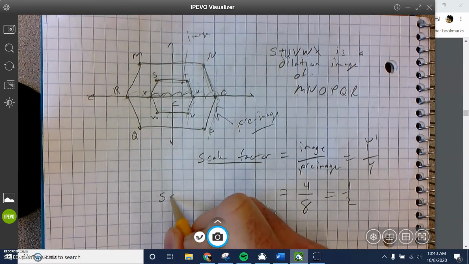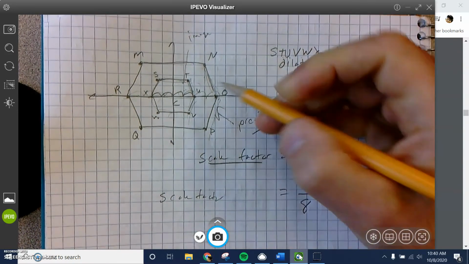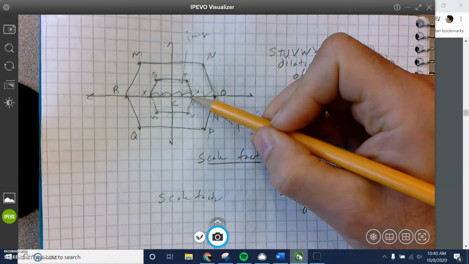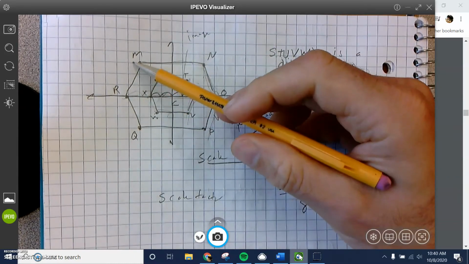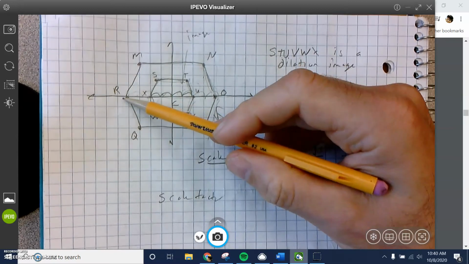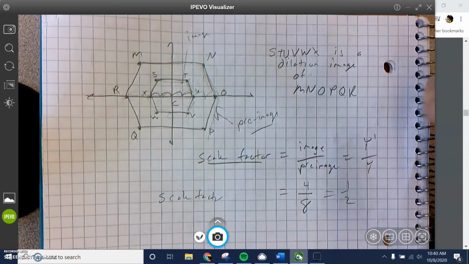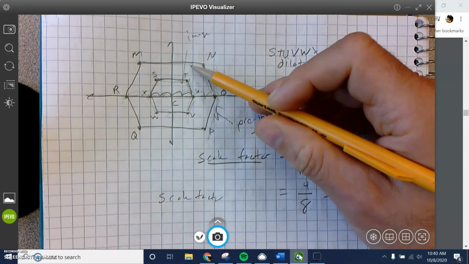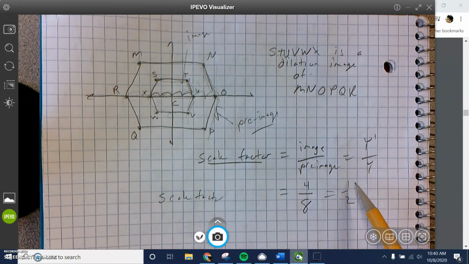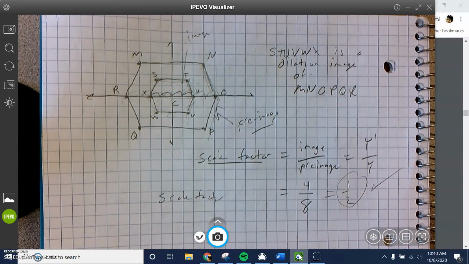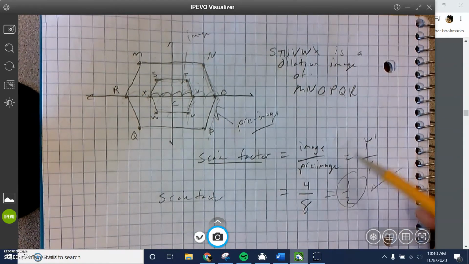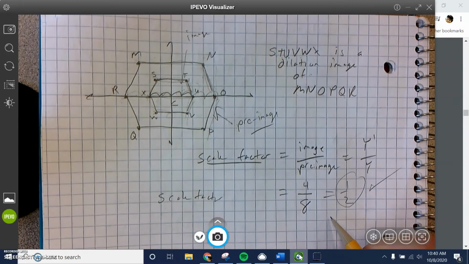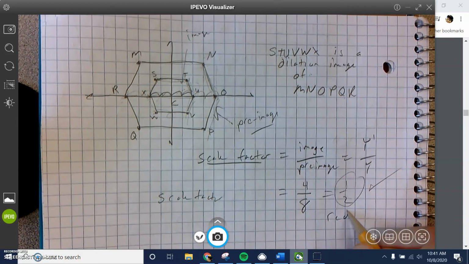Let's try it. So scale factor. I'm not going to use these because I don't know exactly what that is, but what can I use? You can use this and this. Oh, I can't use it. So actually this problem doesn't really work with the Y's since I really can't tell in this one necessarily. So I had to do the image and pre-image. That's the one that works, and good thing I have that. So you may want to have both strategies because both could be at play. You could use one and not the other, like in this problem, which is a half, and this is a reduction.